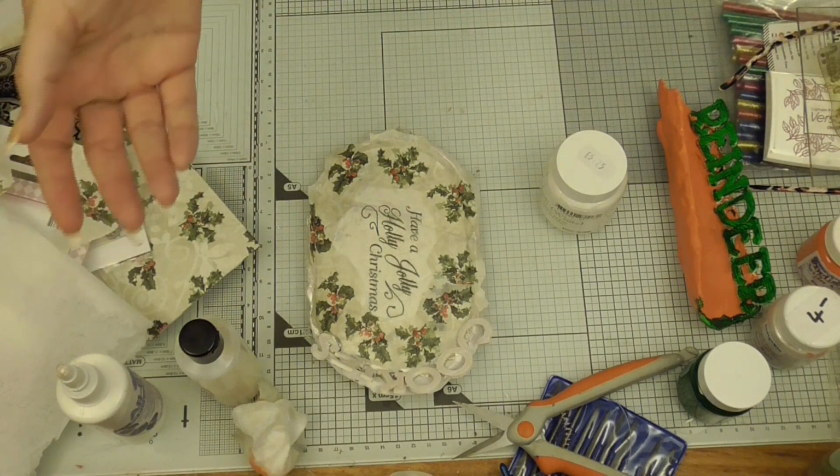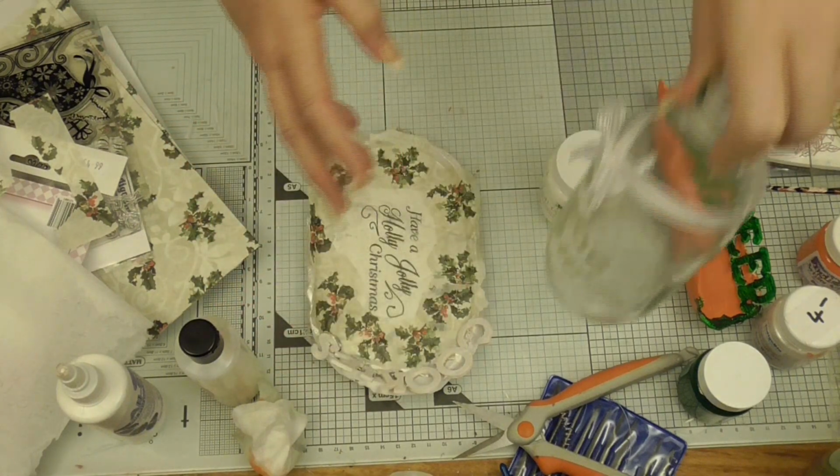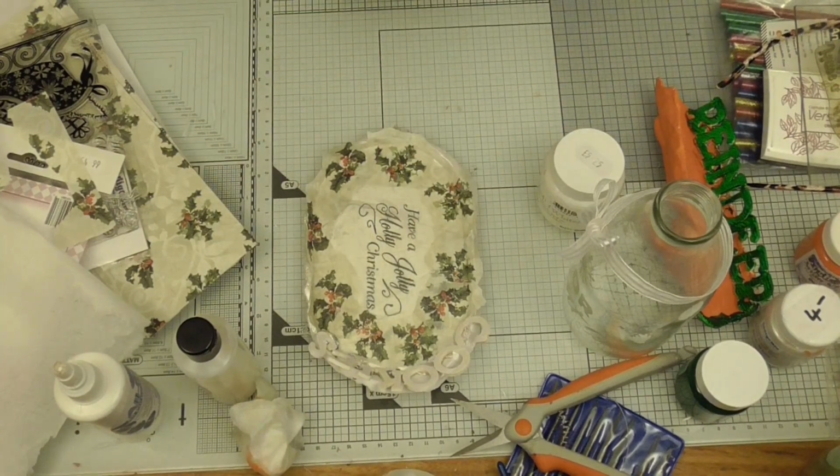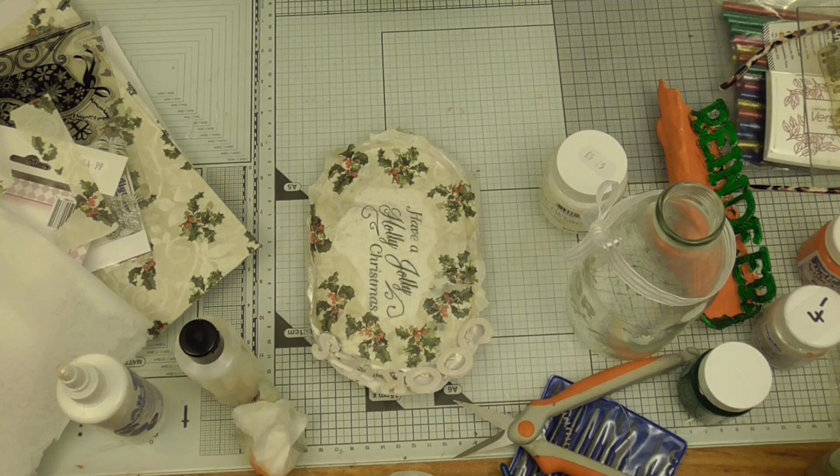The bottle's done, I showed you that. It's got the bow on. So we've got the milk bottle, the carrot plate and the cookie plate. I'll be back once I've painted it so I can show you how it's finished. See you in a bit.